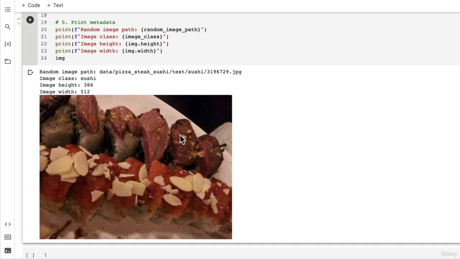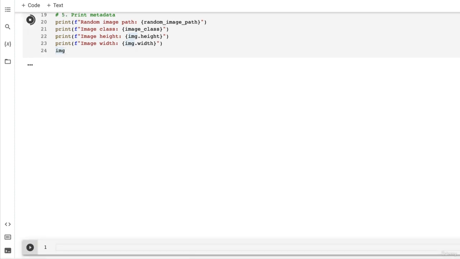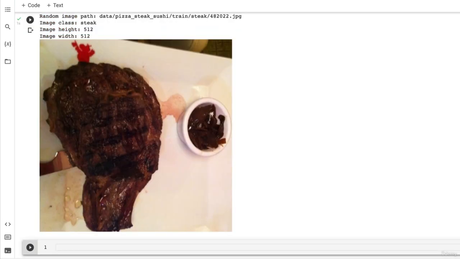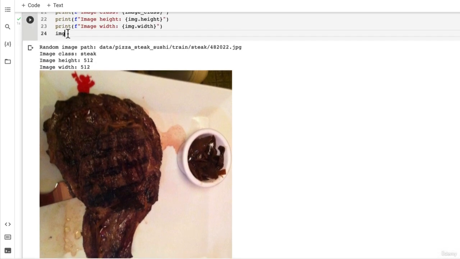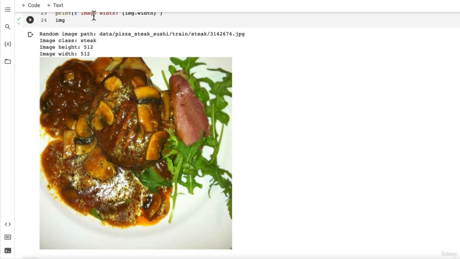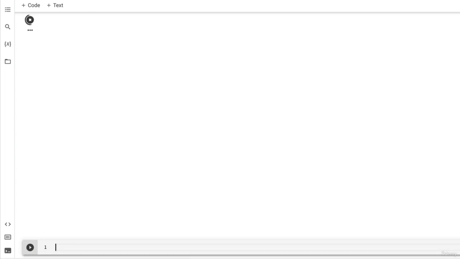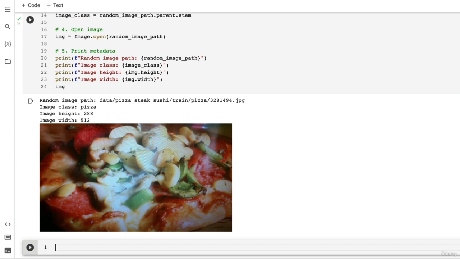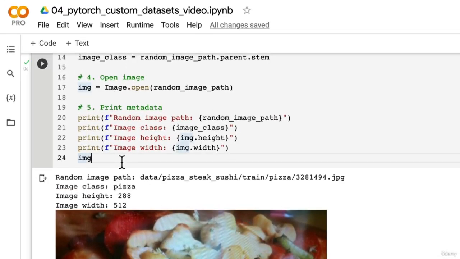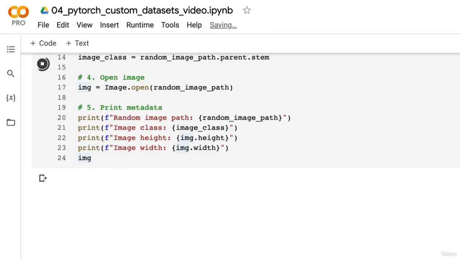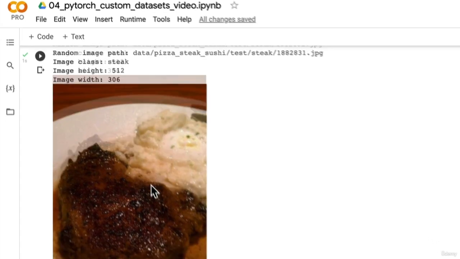Oh, that could be a little bit confusing to me. I thought that might be steak to begin with. And this is, do you see now? We'll do one more. Why it's important to sort of visualize your images randomly, because you never know what you're going to come across. And this way, once we visualize enough images, you could do this 100 more times, you could do this 20 more times, until you feel comfortable to go, hey, I feel like I know enough about the data now. Let's see how well our model goes on this sort of data. So we'll finish off on this steak image.